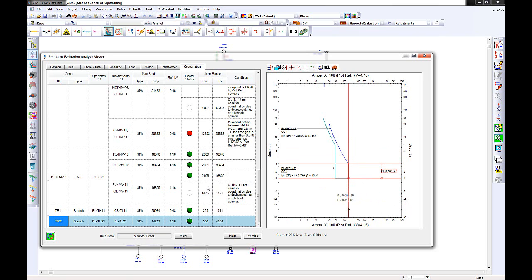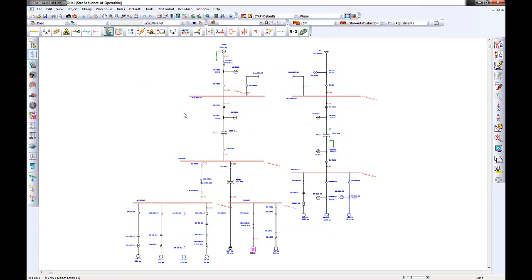Or if you have a failure situation, try to correct it right at the spot by changing these time current curves. Let's have a sample case.